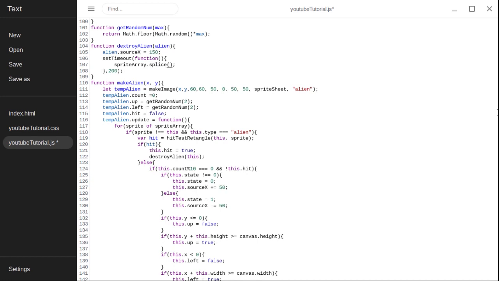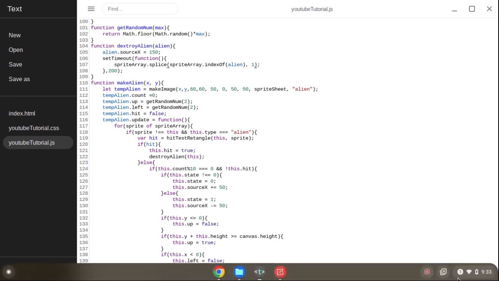So I call upon spriteArray again and say dot indexOf, close parentheses: what is the index of the alien? That'll return the index of where the alien is in the array. Then you hit comma and tell it you want to erase 1 item from the array. So now when destroyAlien is called, it should look like a little explosion, and then it removes the alien from the sprite array.